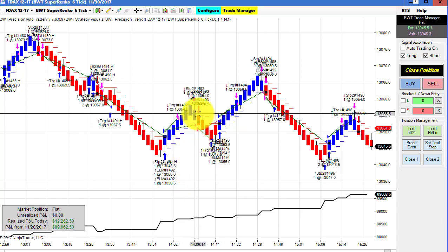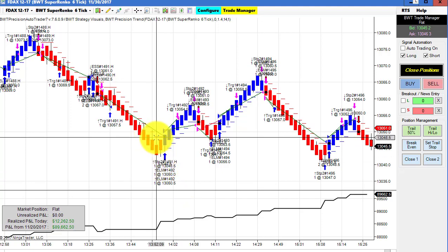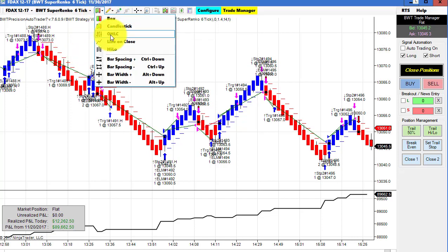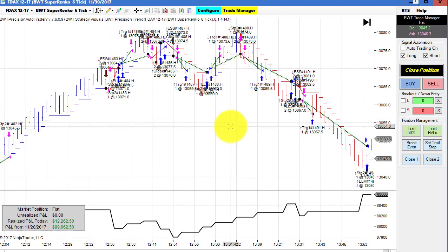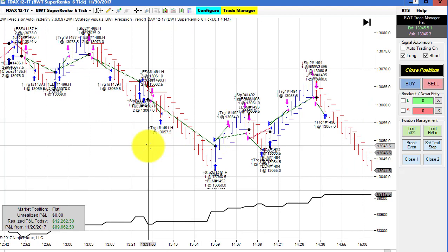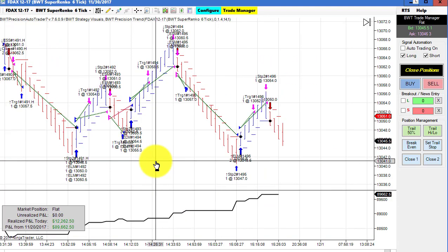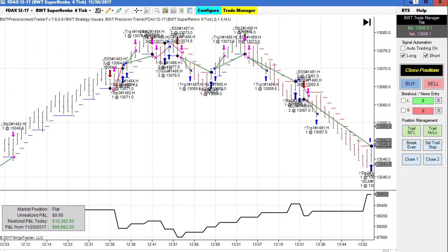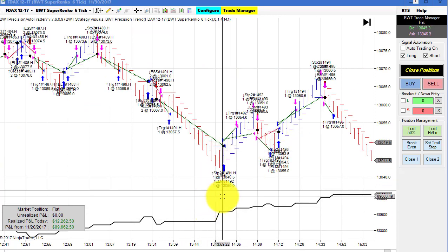The beginning equity curve is actually right here. Right here is the first real-time trade. This exit was historical, and then you can see the split fill. We'd never have a split fill on a historical trade. If you look back at all the historical trades, we don't have a single split fill. So as soon as I went live, we had a split fill, which was right here. I really only turned this on at about 10 minutes to 1 p.m.